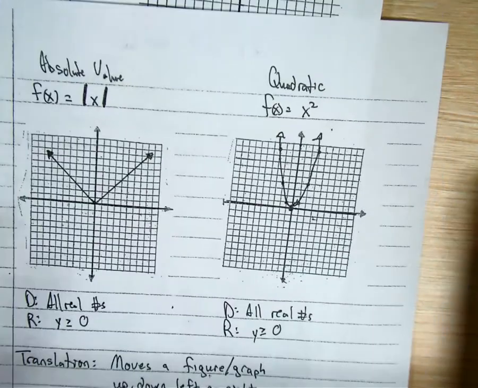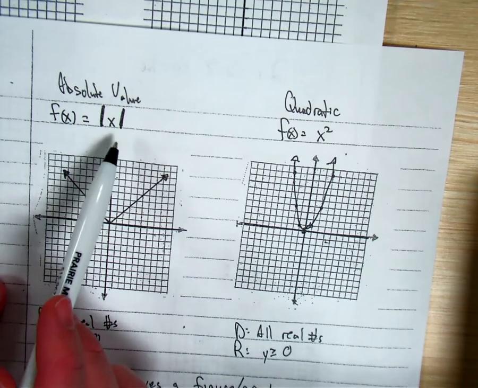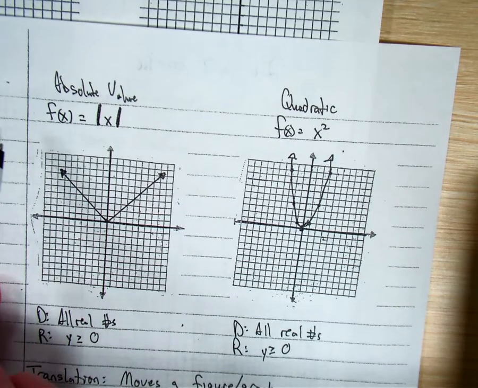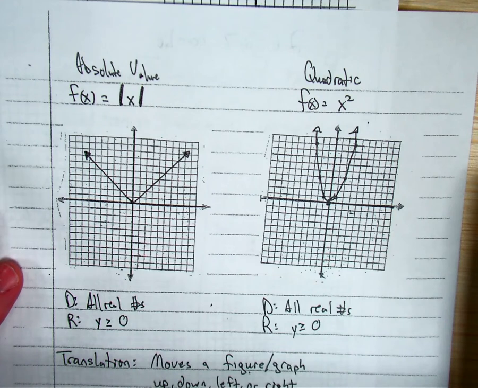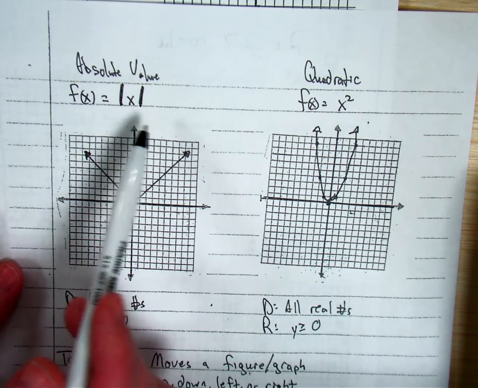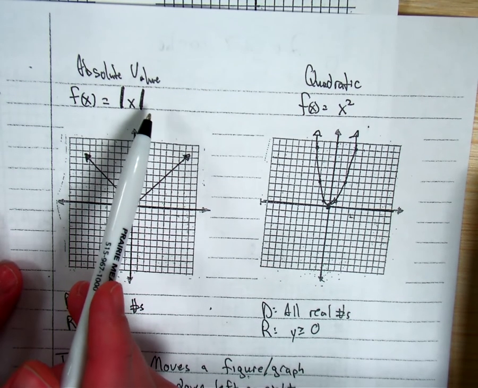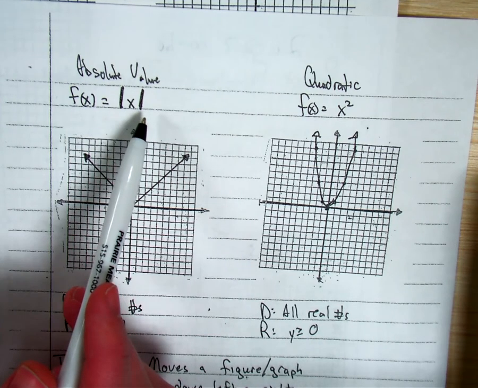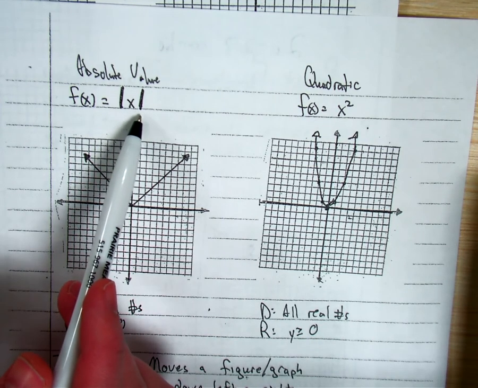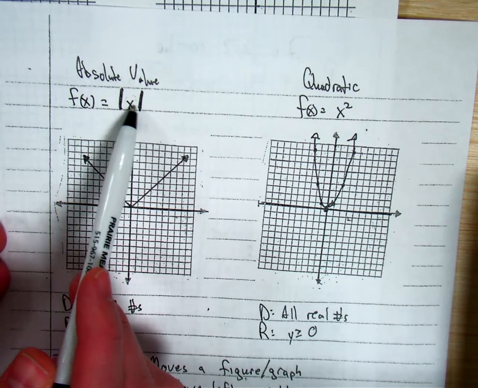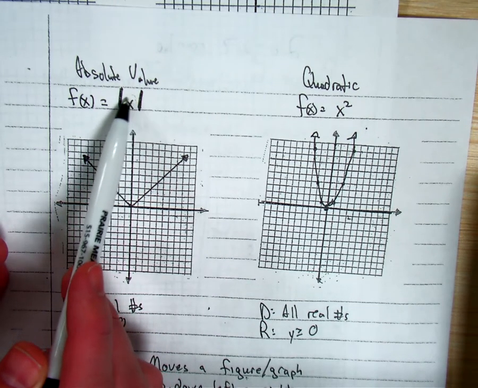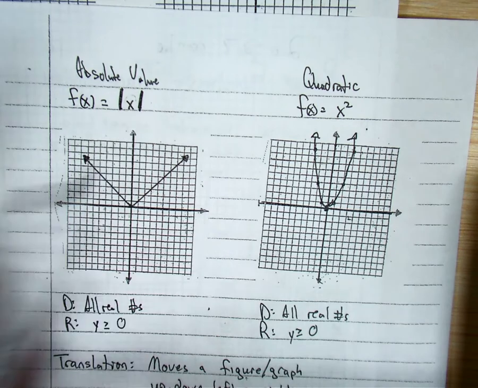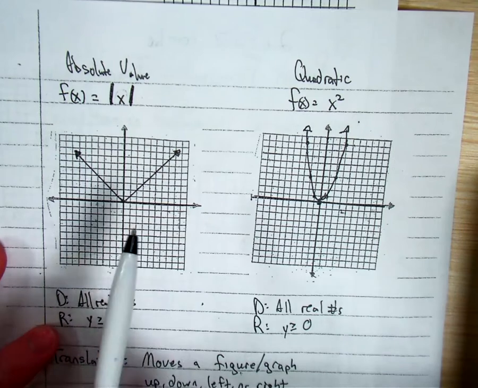Okay, the new one we're talking about today is absolute value. Absolute value of x. Okay, maybe you've dealt with absolute value in the past a little bit, maybe just like intro level. So the absolute value of like 3 is 3, and the absolute value of negative 3 is also 3. So it takes whatever's inside the absolute value bars, or brackets, or whatever you want to call them, and it makes it positive, or 0. Okay?